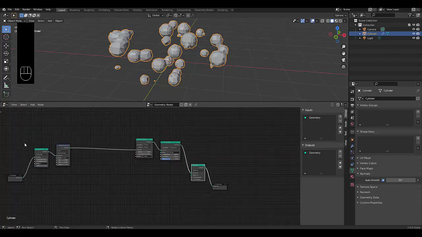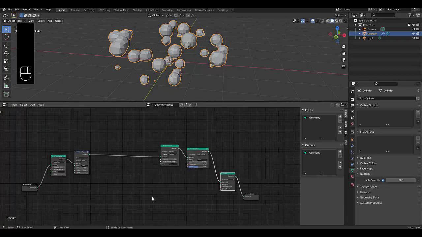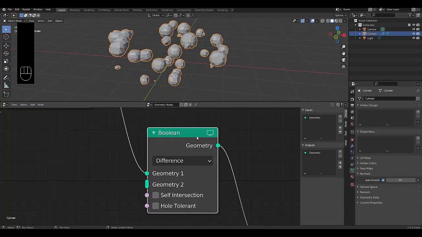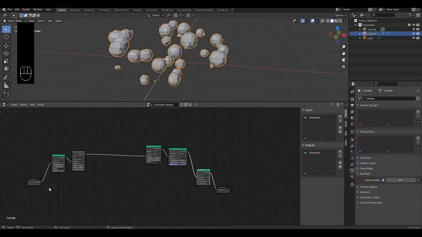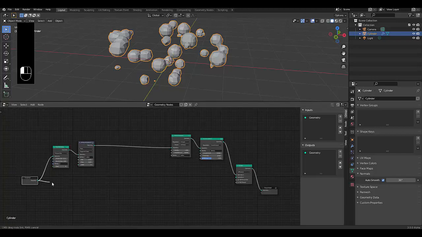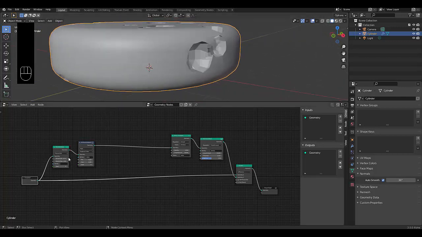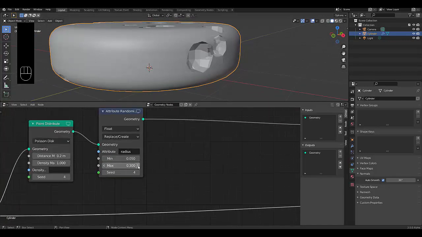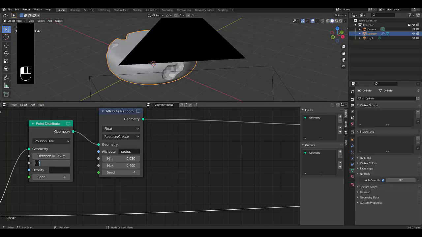And now we need to connect the group input geometry into the boolean geometry 1. And the way we do that, sorry if it looks a little bit small, but you can kind of get the idea, is I just click over here on this green dot, pull it all the way to here, and that makes it look more like cheese. Awesome. Now, if you want to play with the size, you can just press this and it changes the size. And if you want to increase the density, maybe we'll make the density 2.